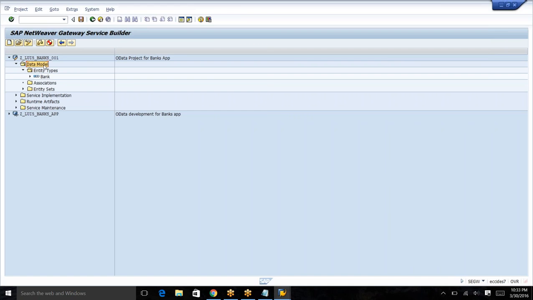Most of the times you don't find function modules for the needs. Let's say if there is a function module, you can use it inside your data provider class extension methods.